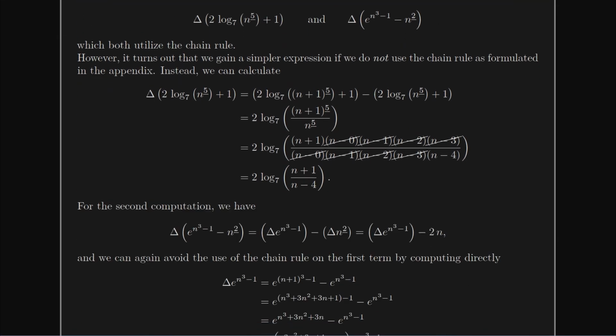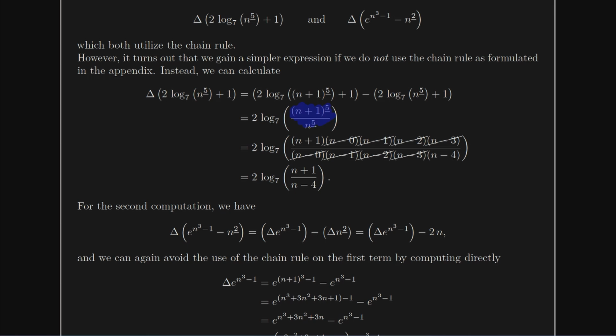Let's remember what it means to compute a finite difference. Well, we're going to take this n, and we're going to swap it out for an n plus 1, and then we're going to subtract the original sequence where we did not swap it out for an n plus 1. And if we do that, actually quite a few things work out for us because this plus 1, we have minus plus 1 there, so those plus 1s cancel. And then we've got some 2s, 2 minus 2, so the 2 can just factor out to the left. And then log rules: I've got a log base 7 minus a log base 7. So log rules say you can actually divide on the inside of a log if you're subtracting on the outside of a log. And at this point, this looks like maybe it is pretty hard to actually simplify.